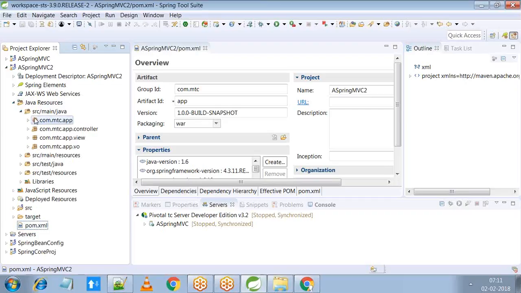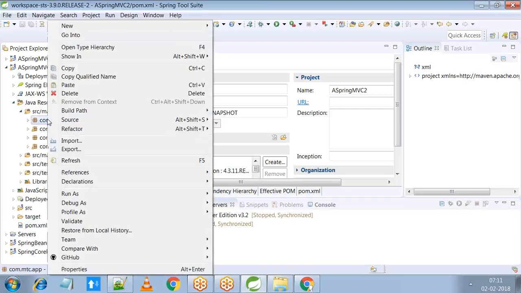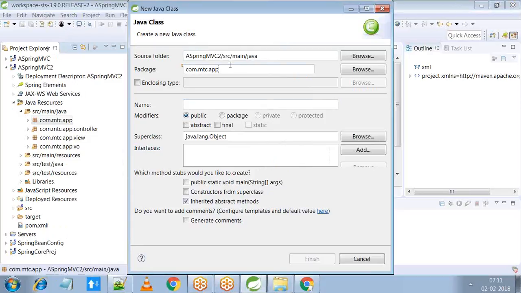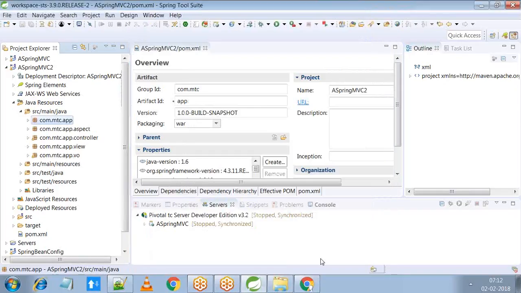In order to define an aspect here, I'll just define a normal Java class. I'll create a package called aspect here. I'll call it LogAspect because I'll be writing that logging code in this aspect class. Click on finish.